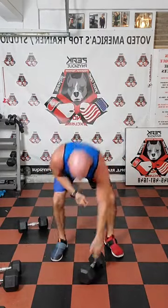Grab your dumbbells, straight up and down. Hold it at your chest. Pin your shoulders back and down. Sit back on the heels. Brace those abs. Control down. Drive up. Don't bounce at the bottom. Strong breath. Breathe out. Drive it up. Couple more. Pump it, pump it, pump it.